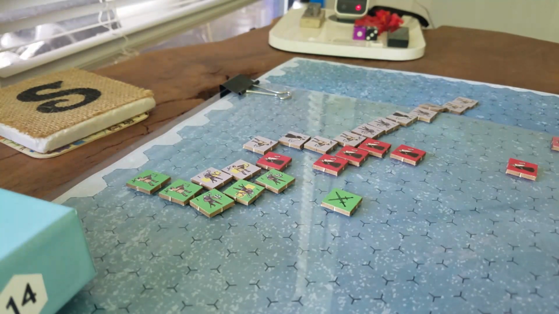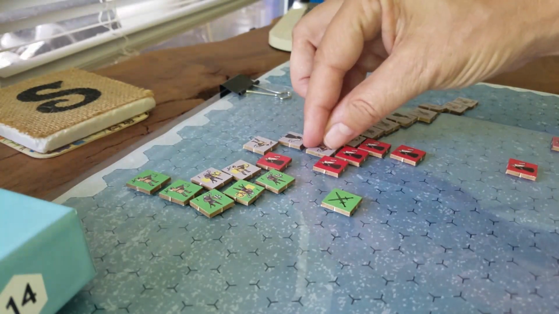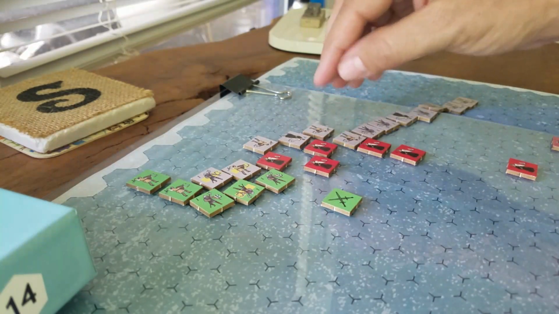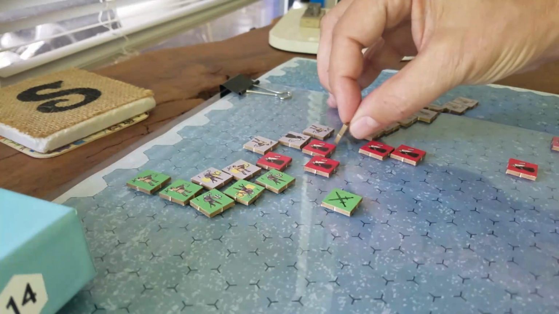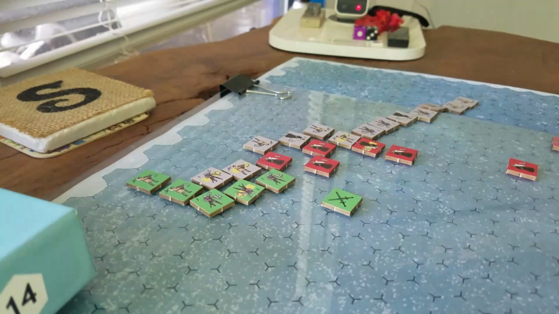And next attack is A versus B as well. That's another 4, which becomes a 3. And that's another defender retreat. So you can see we're breaking up this line here a little bit, and here I'll advance after combat. And now A versus B, a 7, not quite as good. That's an exchange, so he'll take a loss, and he will take a loss. Good job, guys.